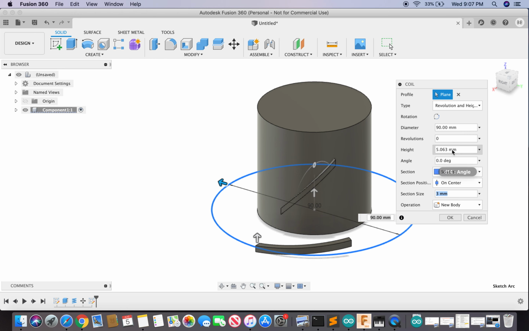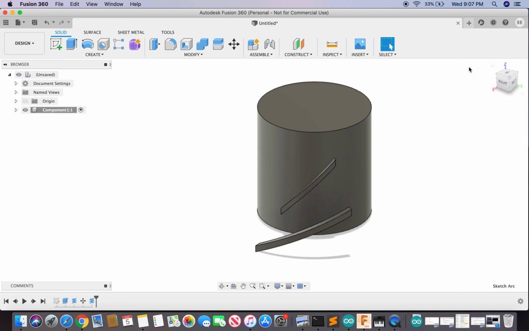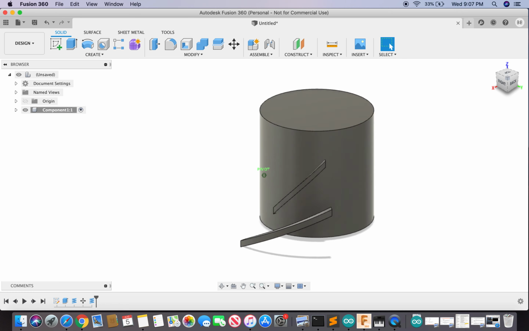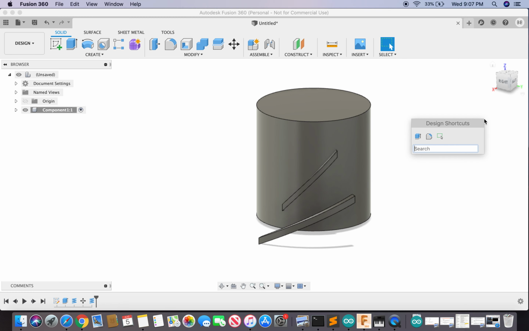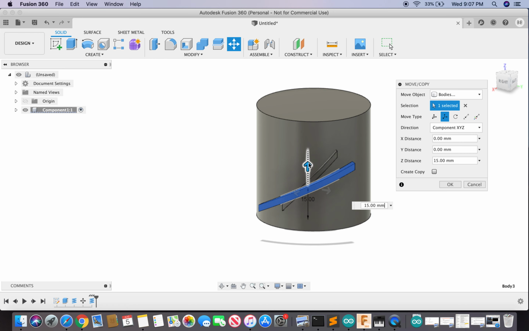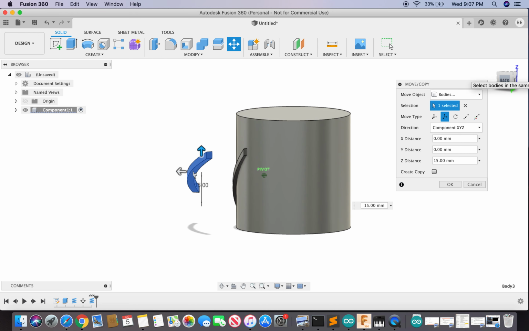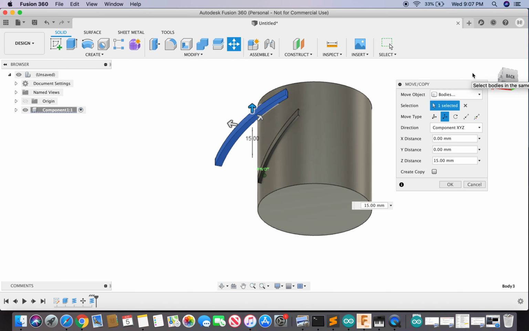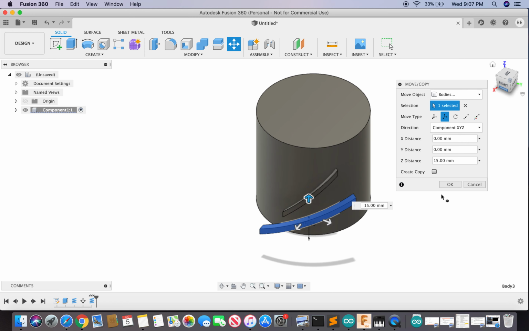Square. This time we're going to give it a height of 20. Okay. Just like that. Click OK. Let's see where it sits. Okay, so we're gonna move this one up a little bit too. Shortcut, move, select it, pick it up, see where it sits. You know what? It's not too bad. It's not bad at all.